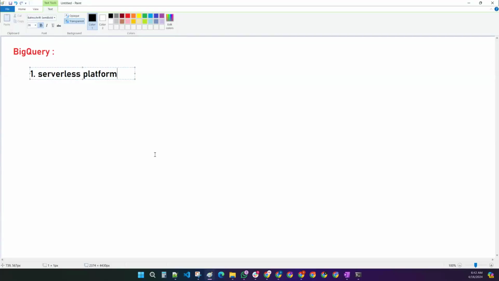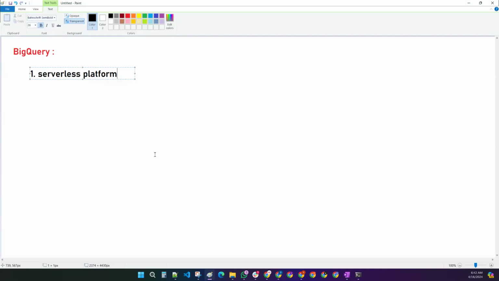So if you wanted to work with Cloud SQL, the very first thing you need to do is create an instance. An instance is nothing but a server. You are just trying to create some kind of a server. On top of the server, you can create your databases, tables, and all of those things. So you are creating an instance or an environment or a server so that you can work with that.